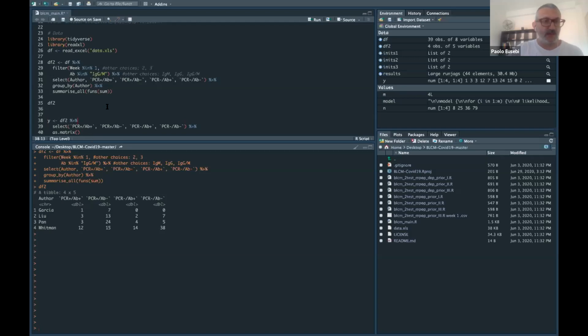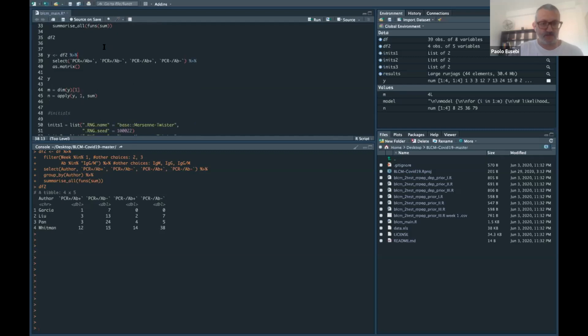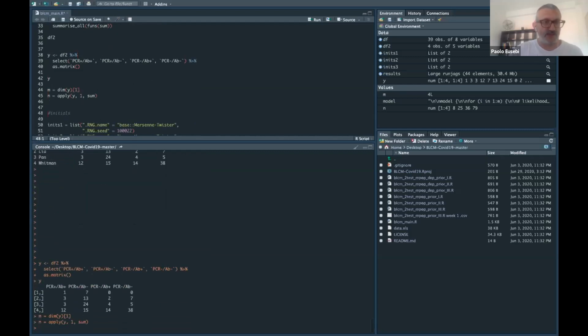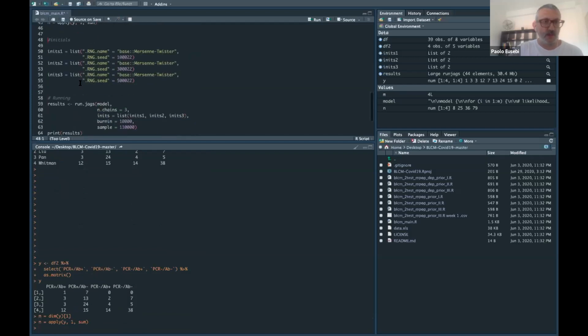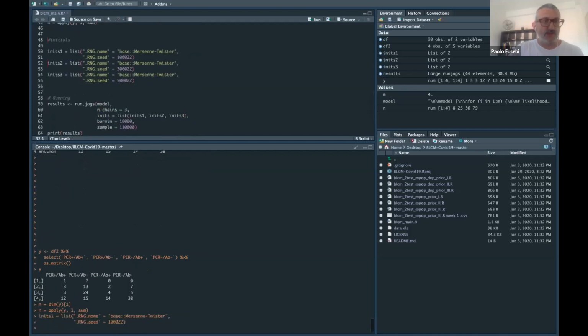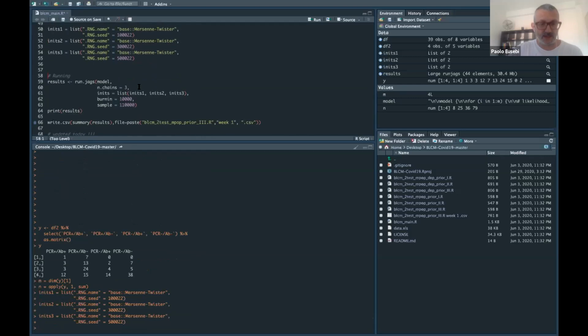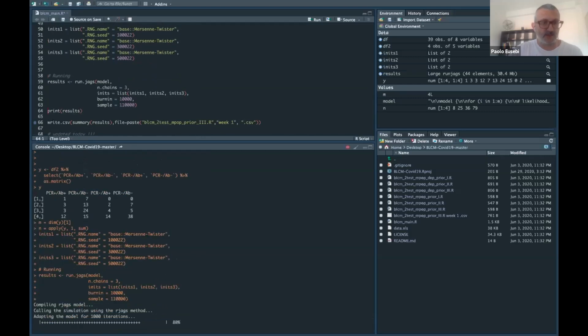Then we have a little bit of transformations for making things easier for our rjags. We set up the initial values, and then we run everything.